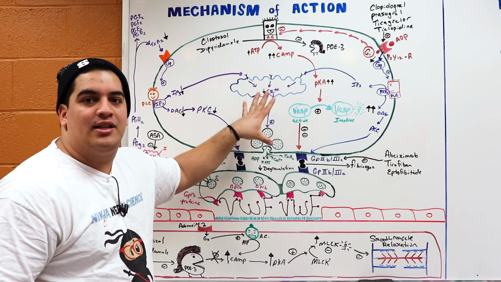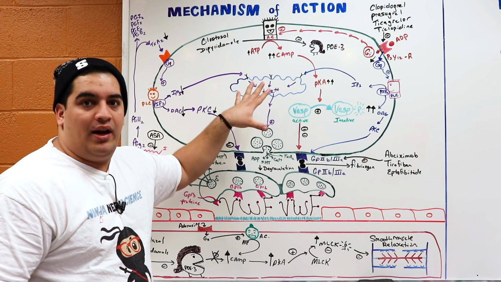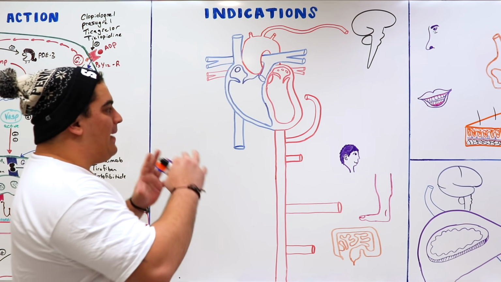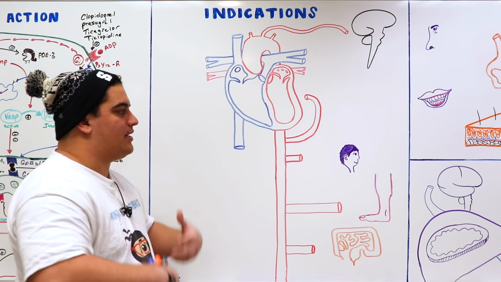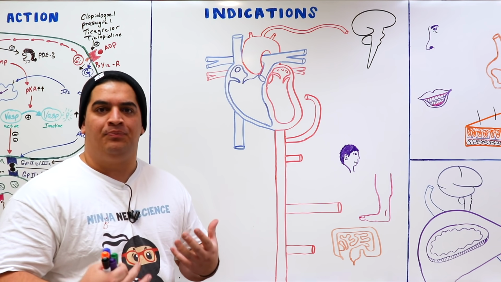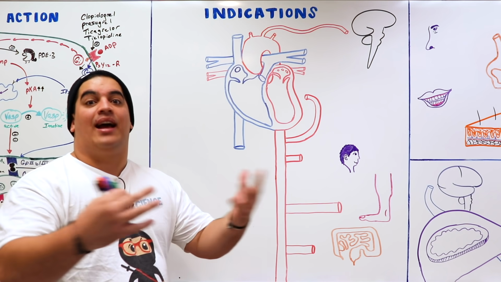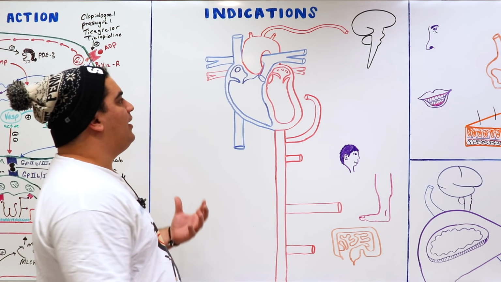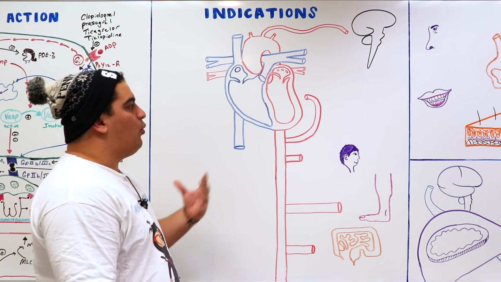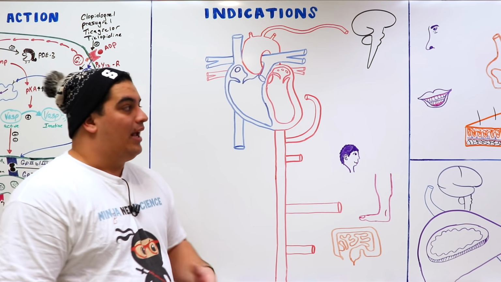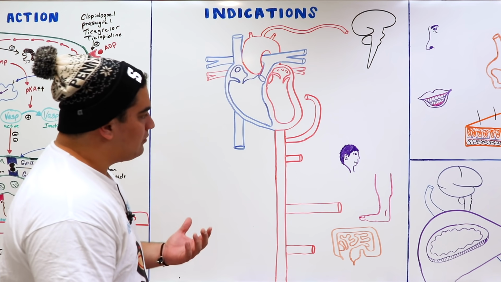Okay, so we covered their mechanism of action. We covered what groups they're in. Now let's talk about what we use them for. All right, guys, so now that we've talked about the mechanism of action and how it's basically designed to inhibit clot formation, that's one of the big things, is that it's basically anti-thromboembolic, okay? So we're trying to be able to prevent that. So what are some different thromboembolic conditions that we have to protect these people from? And that's why they should go on these medications.